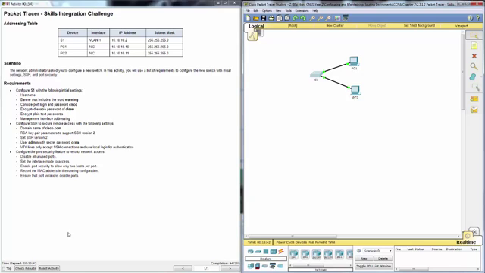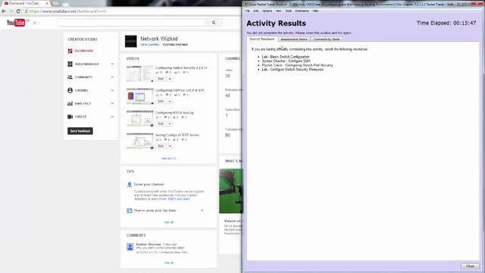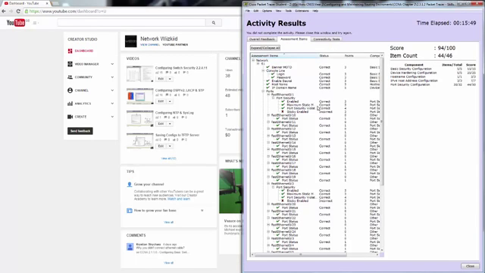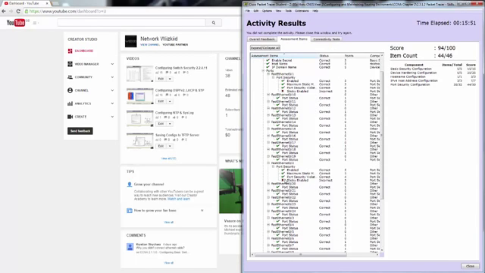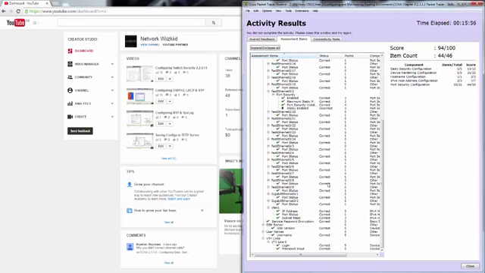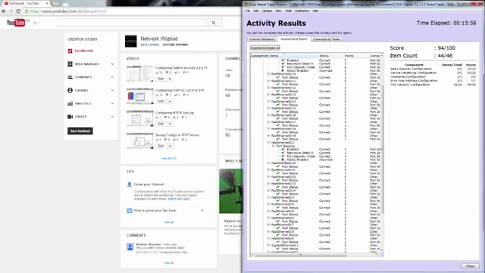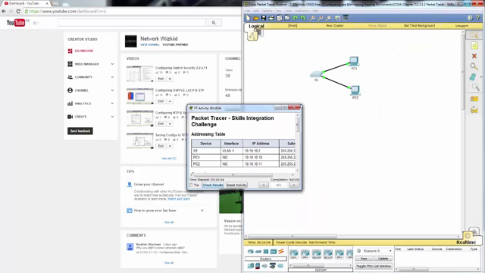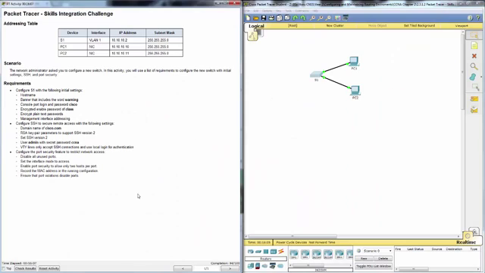We're at the bottom of it now, and we only seem to have 94%. So for those on Netiquette, we shall go back and have a look by checking results, assessment items. Now in the port security, it looks like we've done everything else. We've just forgot to do the MAC address sticky. So we shall do that. I did mention it, but I obviously forgot to do it.